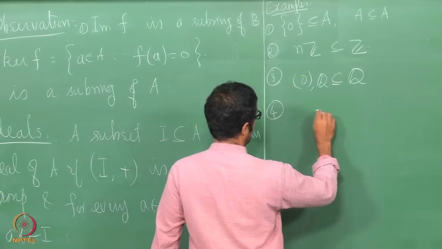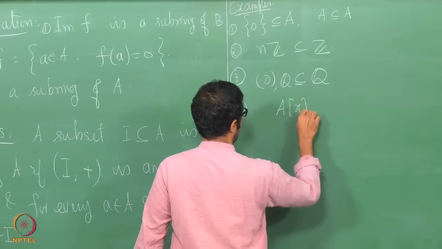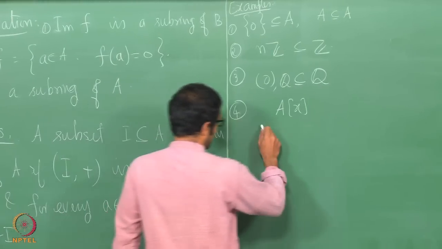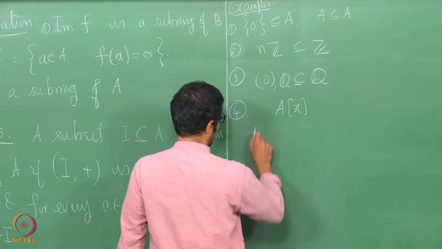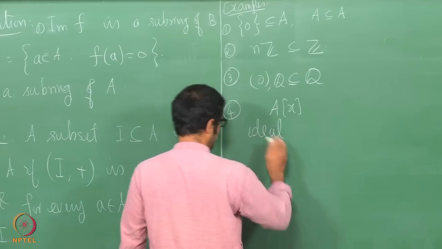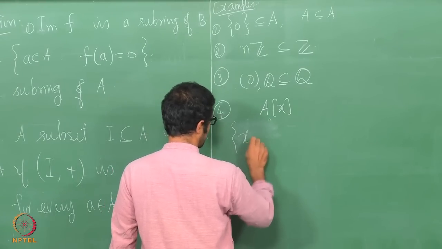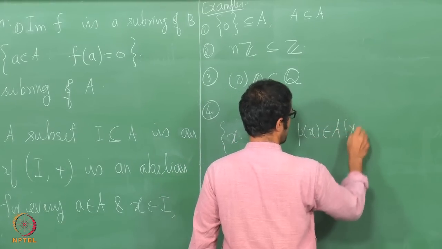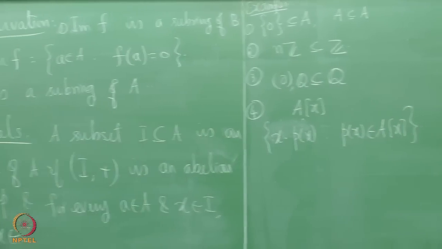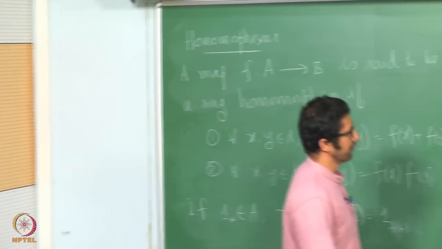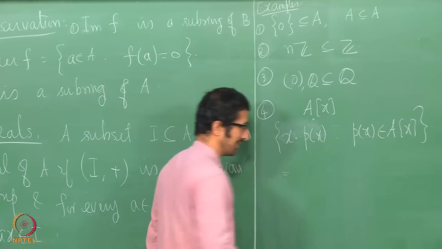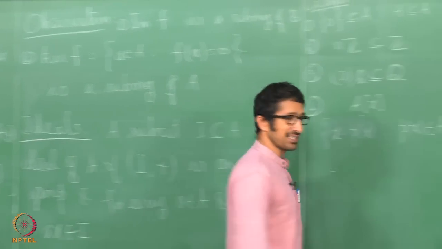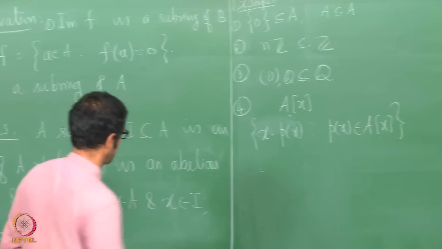Now, in A[x], can you give me an example of an ideal? Yeah. So, the ideal generated by x, what does that mean? Which means I look at all the collections x times p(x) where p(x) is in A[x]. This is something that we have seen just a few minutes back. What is this ideal or what is this set? We saw a different representation. Polynomials with constant term 0. Okay.